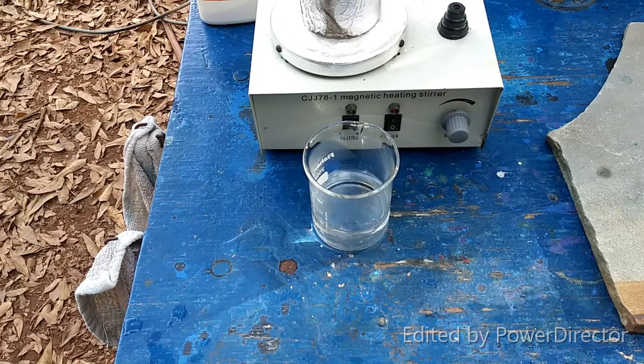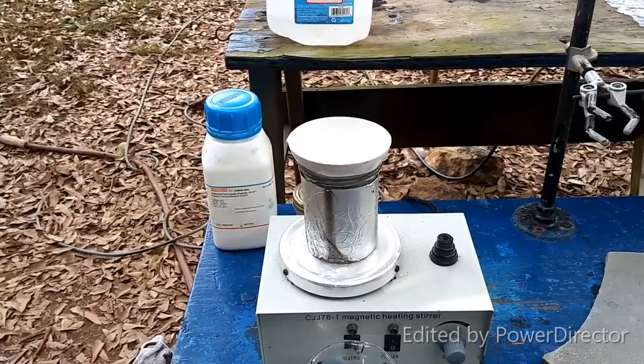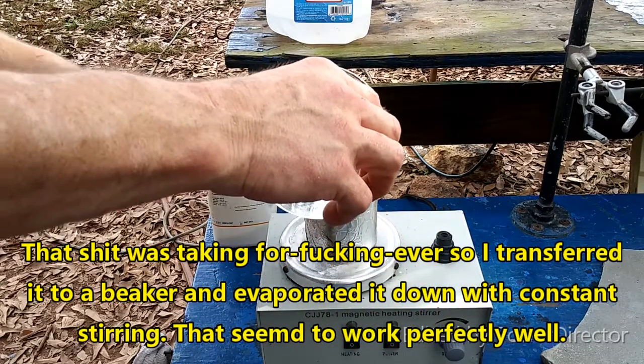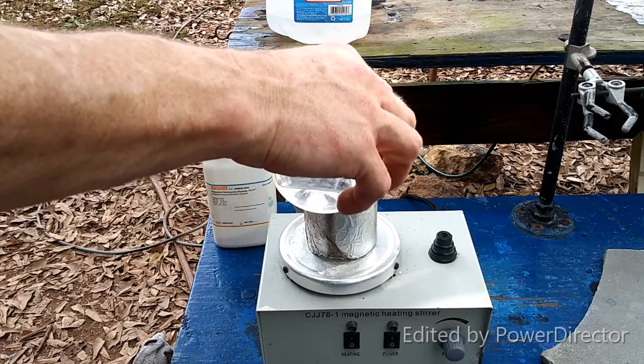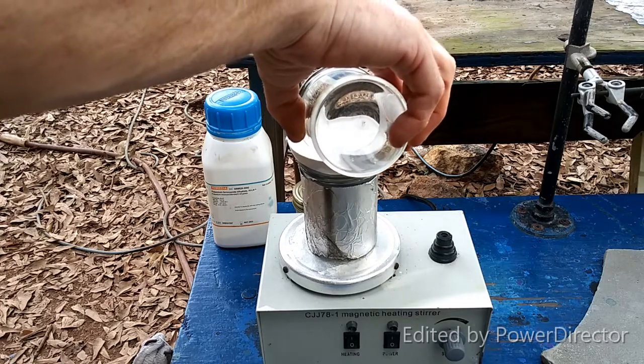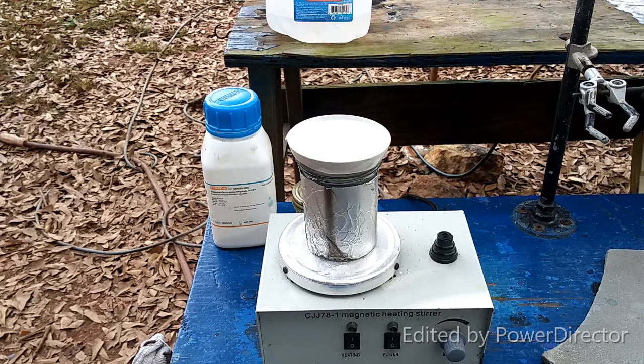Okay. This is our solution of thallium(I) chlorate. Now all I'm going to do is evaporate it down in the evaporating dish. This is generally a lengthy process. Don't want to overfill it — I think it's okay. If not, that's what transfer pipettes are for. Just have to evaporate it down, so I'll come back when there is some progress to report.